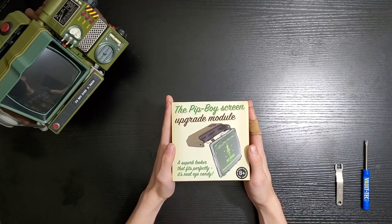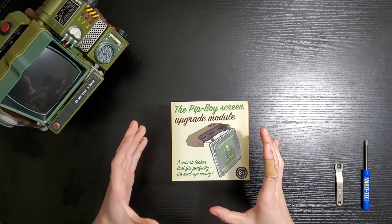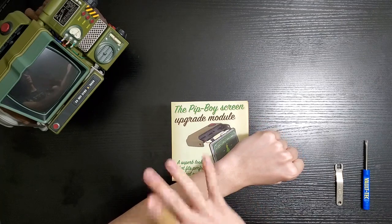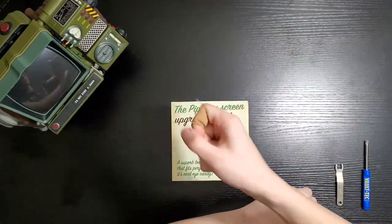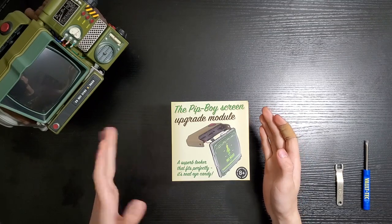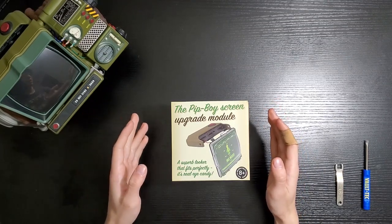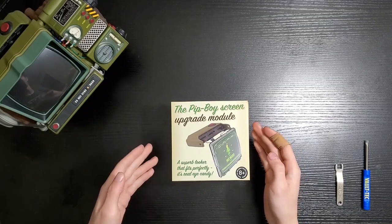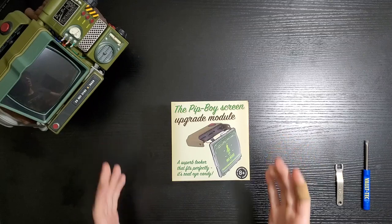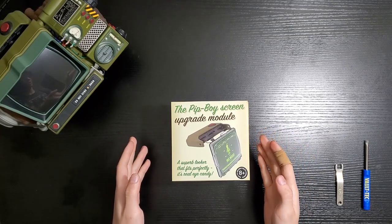So in the game, like in Fallout 76, if you ever leave your character idle with the Pip-Boy on, the screen will start flickering, and then your character bashes it like 2 times to make it stop. It's very much in the game, and trust me, that's really cool. But this thing does the same thing. It starts flickering, and then you have to hit it. And if you tap it, it'll flicker also. It's really cool. Anyways, let's get on to the unboxing portion.